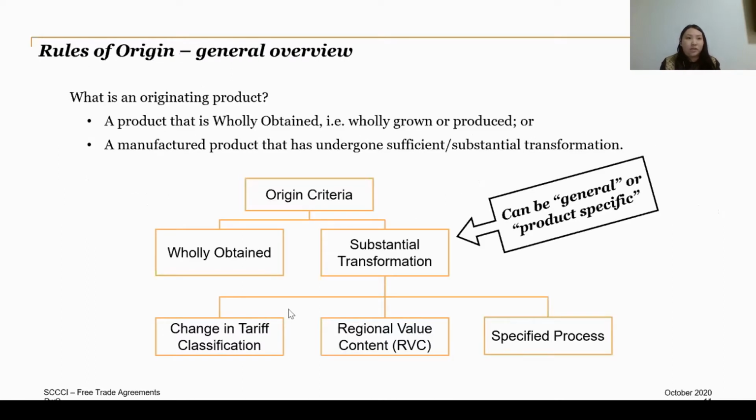So the rules of origin can be quite complex. They can be general, or they can be product specific. It really depends on the FTA. For example, if you're looking to export to India, the ASEAN-India FTA has a general rule that says all products, as long as they meet this particular rule, would qualify. Whereas a lot of the EU agreements have rules that are product specific. They go down product by product, each HS code line, and say, this is the specific rule that this product must meet before it can be considered originating. So unfortunately, that is really the painful point here.